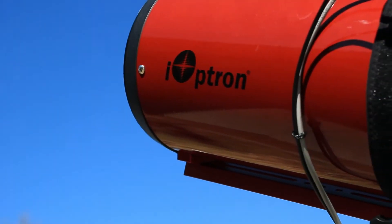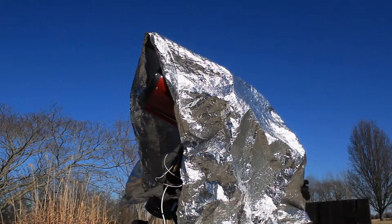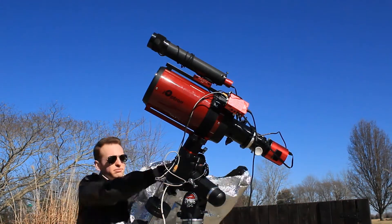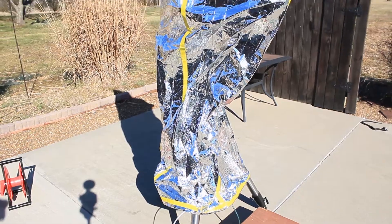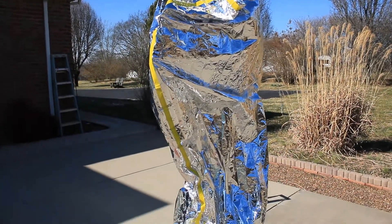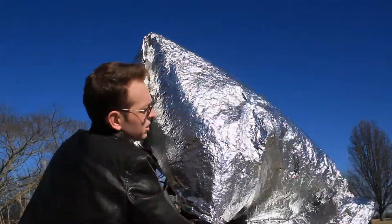When I leave my telescope rig out for multiple days during a clear stretch, I like to keep it outside without breaking it down. I use one of these 84-inch by 36-inch mylar survival bags — basically like a sleeping bag but mylar, really thin and pliable. It fits my rig perfectly, keeps it dry and out of the weather, and also keeps it cool during the day since the mylar reflects about 90% of sunlight. It's a very efficient and cheap way to protect your telescope for a long stay outside — only about five bucks, so a great little investment.